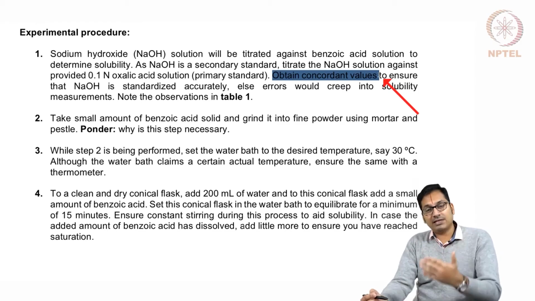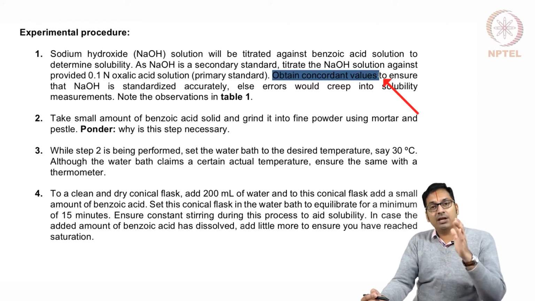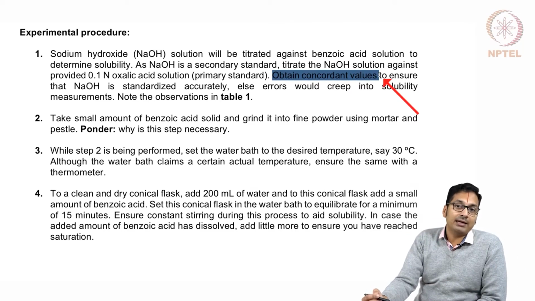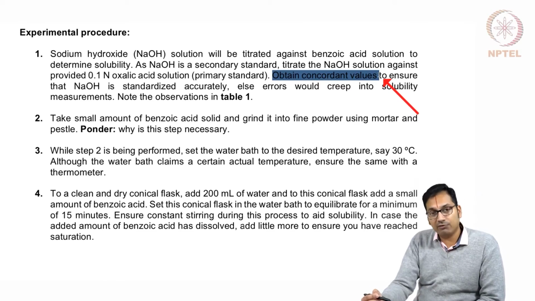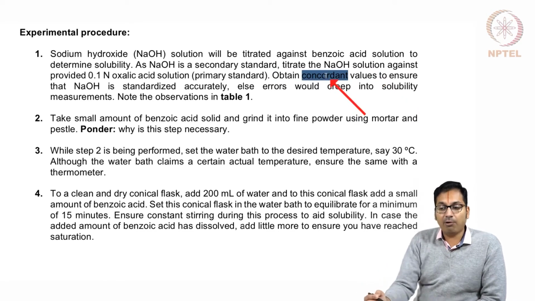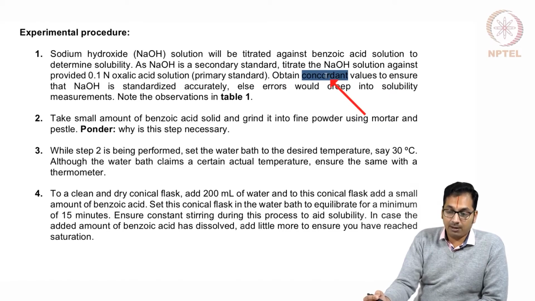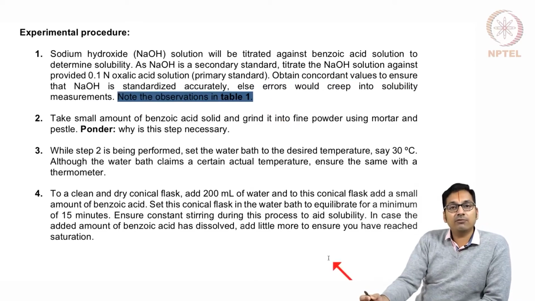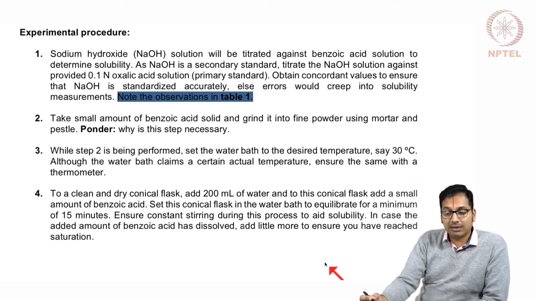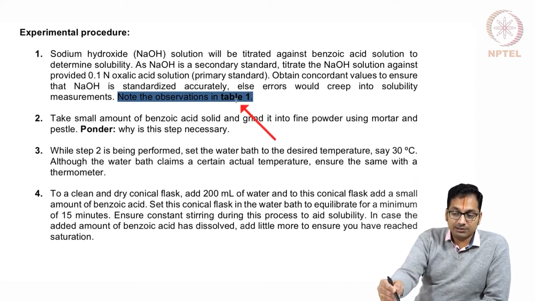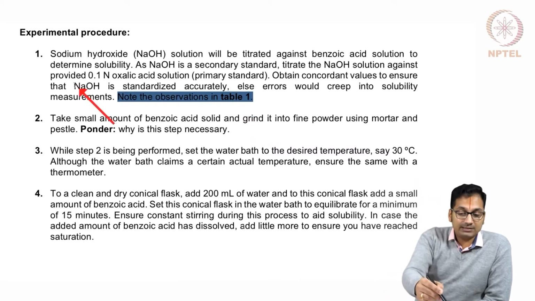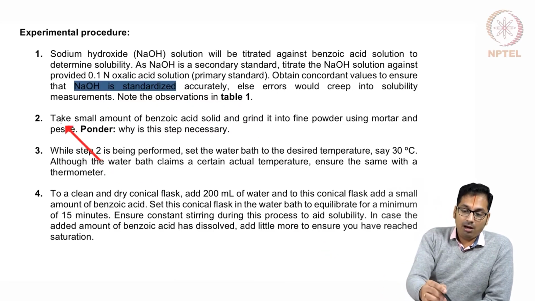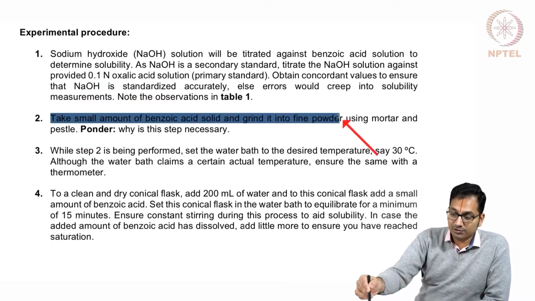If you are able to realize you are standardizing NaOH against oxalic acid, if you introduce about a 5% error there, that keeps on propagating throughout your measurement, making it less precise. So therefore, one has to be careful doing this. So concordant measurements are important in any titration that you might end up performing. And generally, we would like to make tables like the table that we made for the last class to standardize or to calibrate the burette. Here also we will make a table, so that the first step of this table would be the standardization of sodium hydroxide solution.